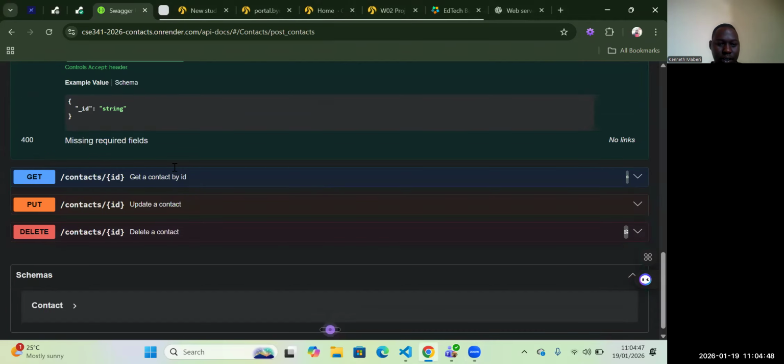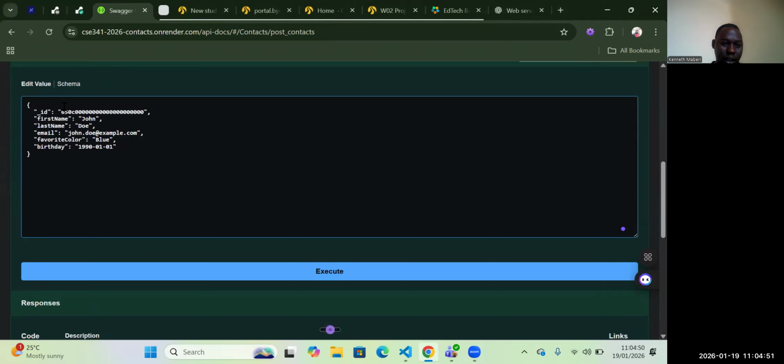I'll just show you, this ID should have 24 characters to be valid for the Mongo database to recognize it. So I can add something here, you can add something. That's good. Yeah, with time.